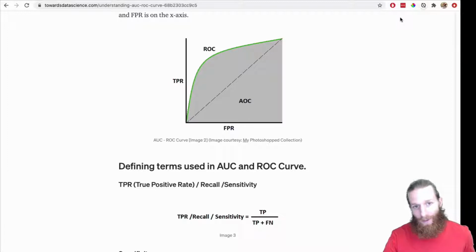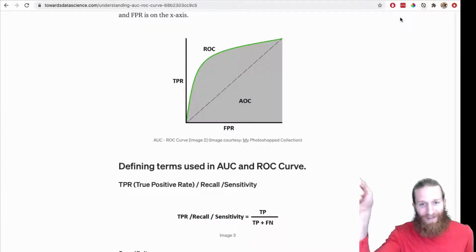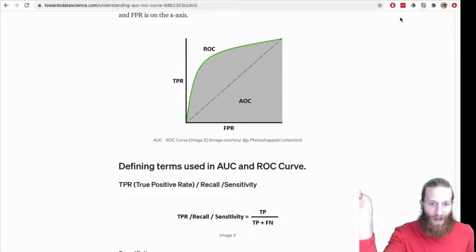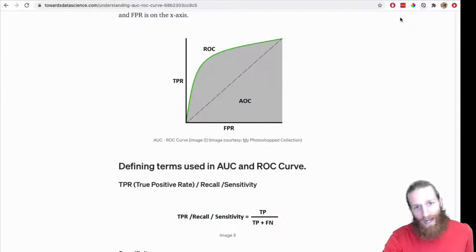At 0, your model is going to predict all trues, and at 1, your model is going to predict all falses. Between there is some threshold where your model balances between false positives and false negatives. As you vary this threshold, the false positive rate and the true positive rate change together. The green line here starts at the bottom. Actually, you'd start at the top if you set your threshold at 0, and as you move your threshold down, you trace out this ROC curve. Each point on the ROC curve is a specific threshold on your model, with the true positive rate and false positive rate at that threshold.